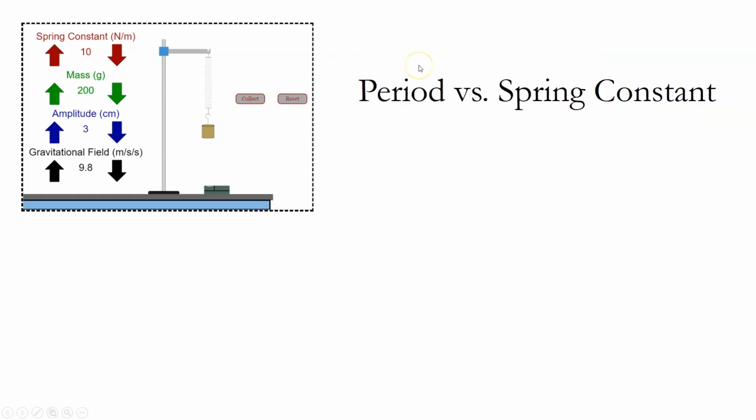In the next experiment, day 4, we investigated the relationship between period and spring constant. Just like we did in the past, we held some things constant. So if spring constant was the variable, we wanted to hold mass and amplitude constant. Now you know that amplitude had no effect on the period. But you know from day 2 that mass does. So the specific value of mass that you chose, or that we chose for you, did indeed affect the period.